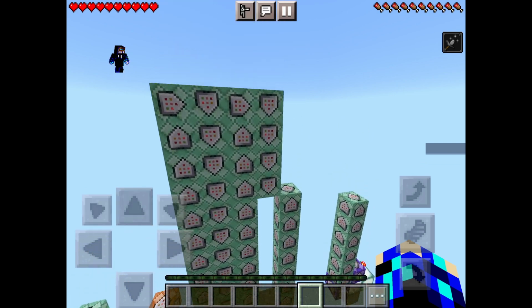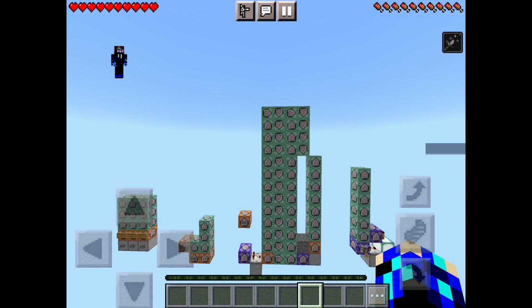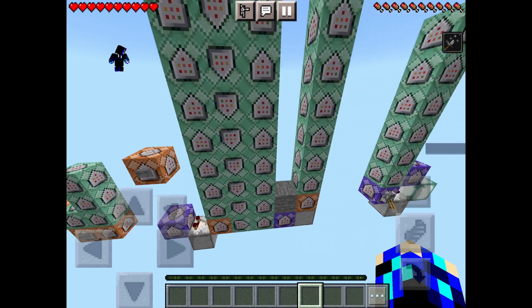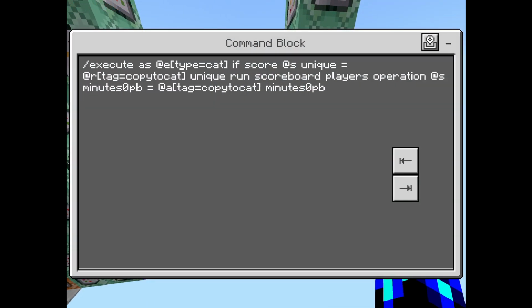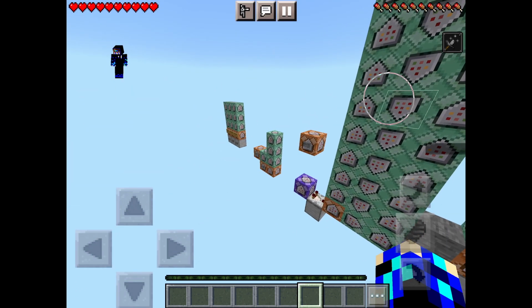And I'm not going to show you all these commands because a lot of them are redundant. They just are the exact same thing copied over and over again, because with my leaderboard system, I have 4 unique scoreboards that all go together. But this also works if you only have one leaderboard and you just want to show that on the side.